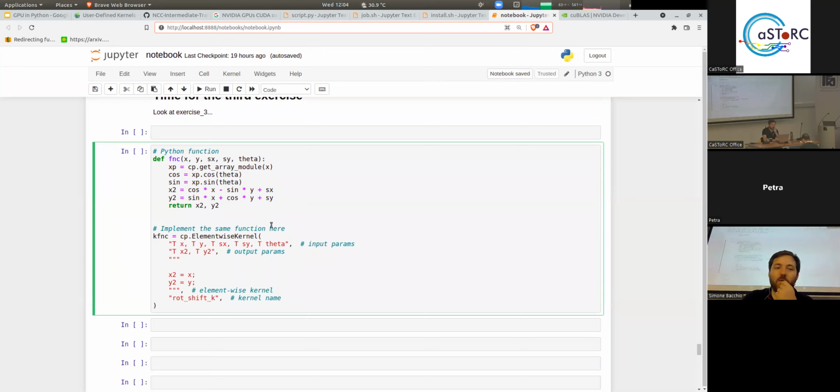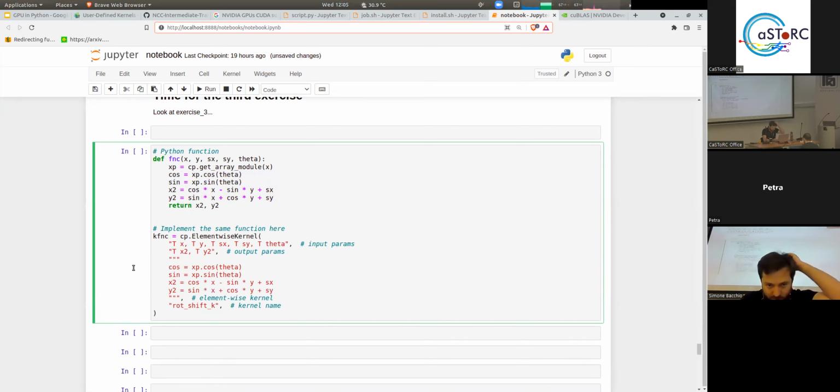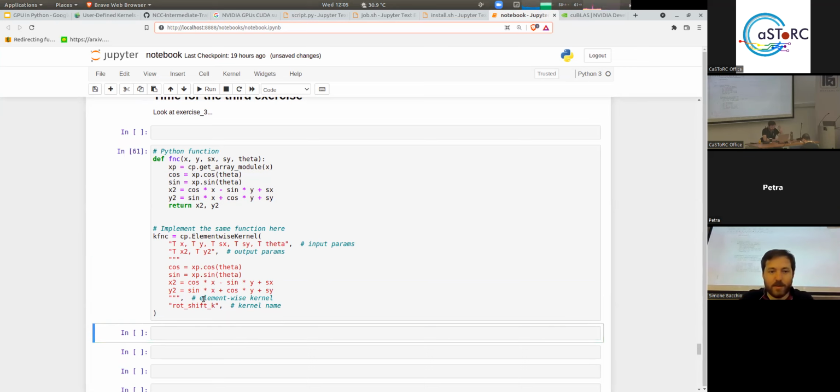So you can also try to do it within the exercise by your own. So we want to do exactly the same, right? So let's copy and paste what we have here. Okay, is this going to run? Well, it compiles, but does it run?